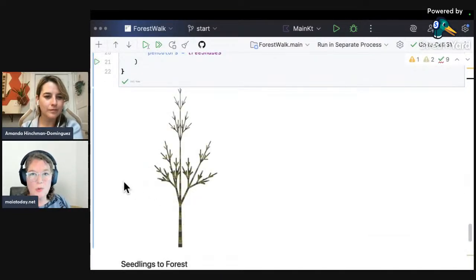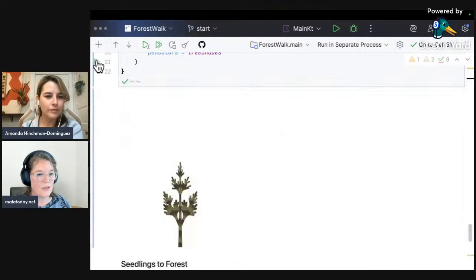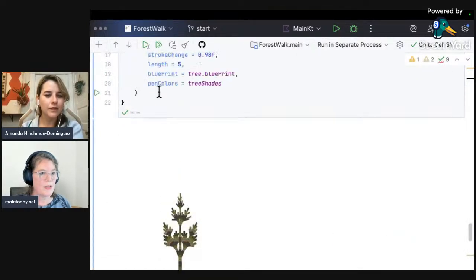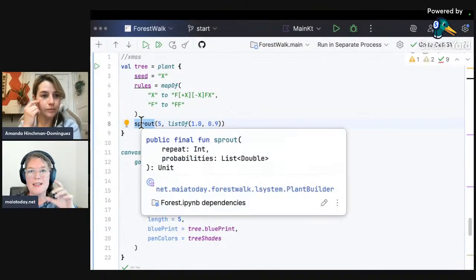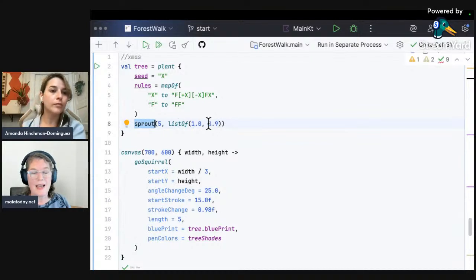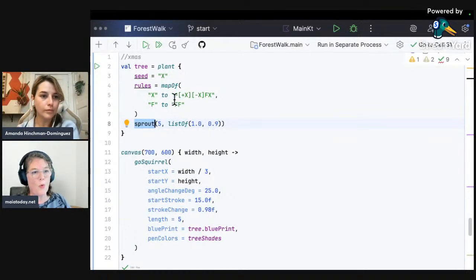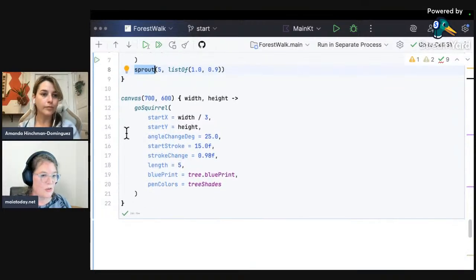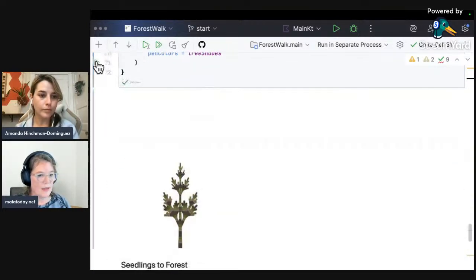But because it's a squirrel drawing it, not the tortoise, if I run this a few times, you'll see, okay, there's this short one. So yeah, I think this plant uses sprout. So it uses both of these ways of making the plants less deterministic. This one has some rules about some determinism about when it applies these rules, and then I get the squirrel to draw it. So we've got some variety here.